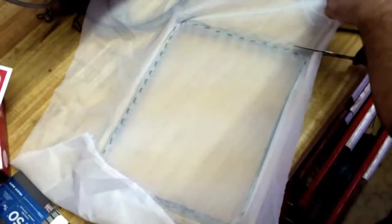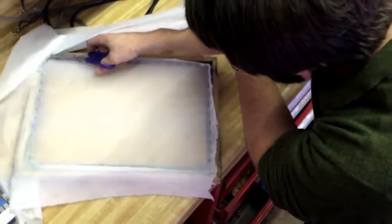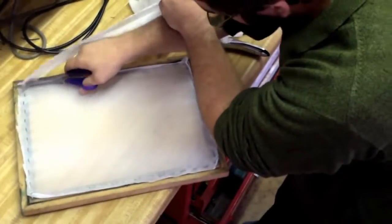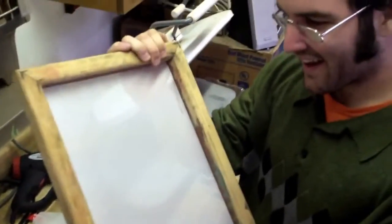Now for the old snipperoo. Cut those edges, one by one, yes, looking good. Go ahead, keep going. Up, last side. Now that the last side's almost done, we can really get going. There it is. Now you've got one cute looking screen. Let's go on to the next step, shall we?